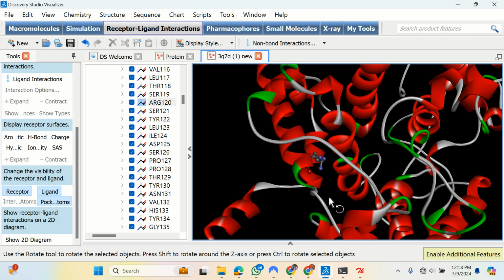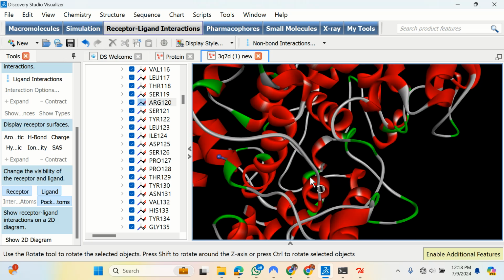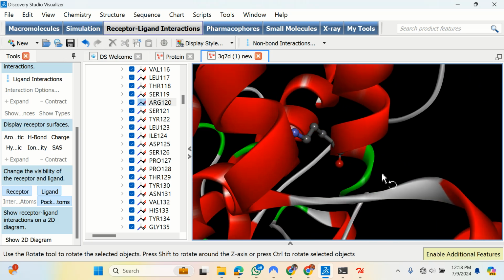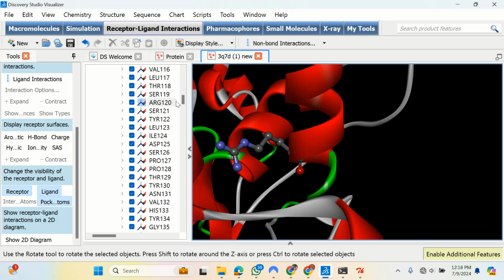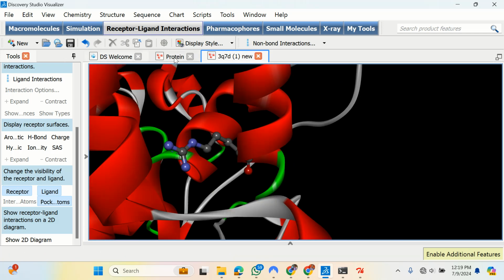I think we might need the ligand at this point so that we'll be able to notice the point of the ligand that is closer to a particular functional group in this arginine so that we know the functional group. Even though we've done that yesterday and discovered this was the closest. Do you remember? Okay, let's just bring it back so that we can just refresh our memory on that.